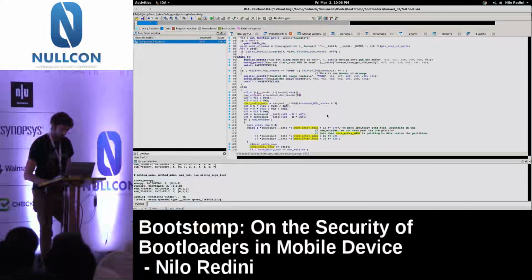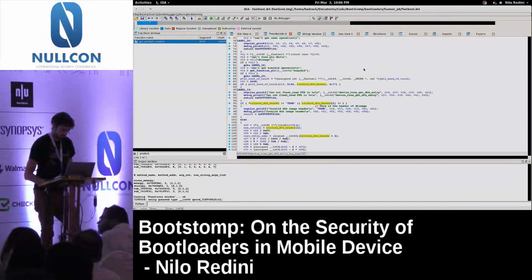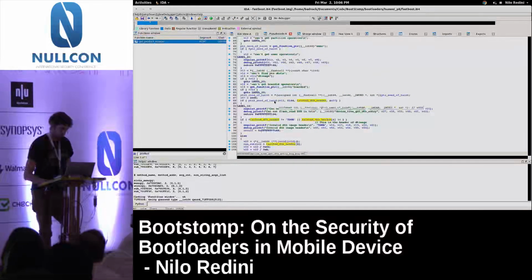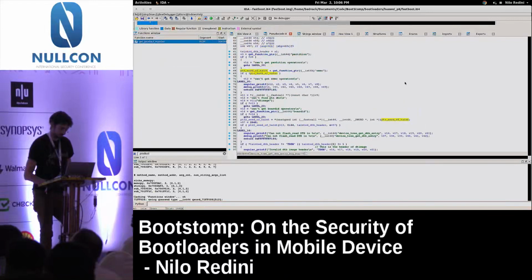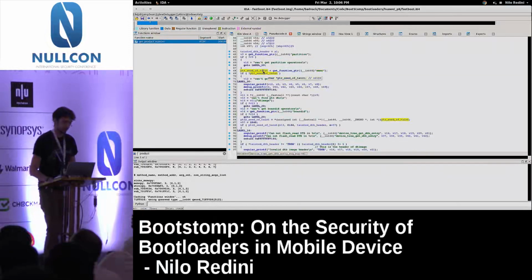If we check, we see that this variable depends on this variable, which is an argument of a function pointer. If you proceed, you will see that this function pointer is an alias for this guy, which in turn is returned by a function which contains the keyword EMMC. So BootStomp will consider this function as a seed function.